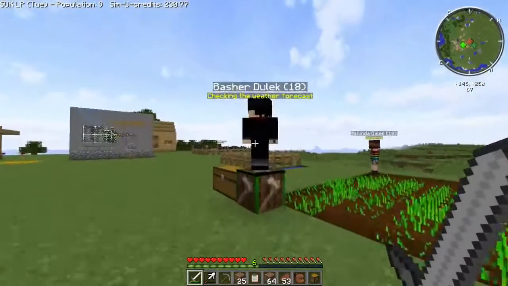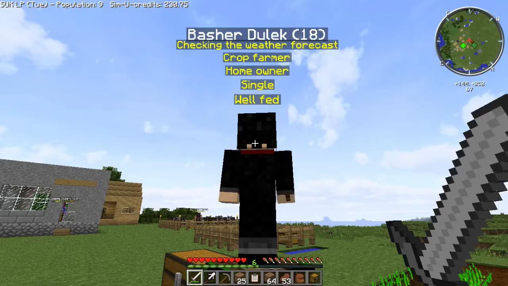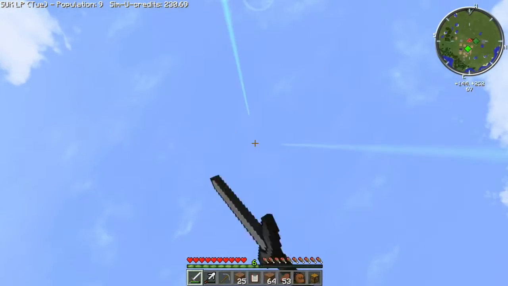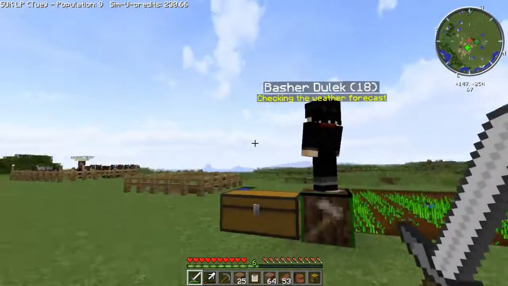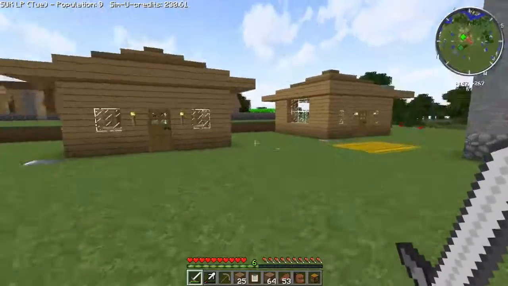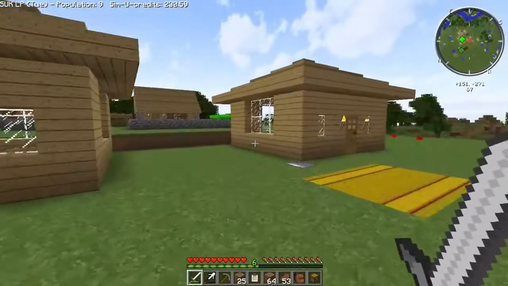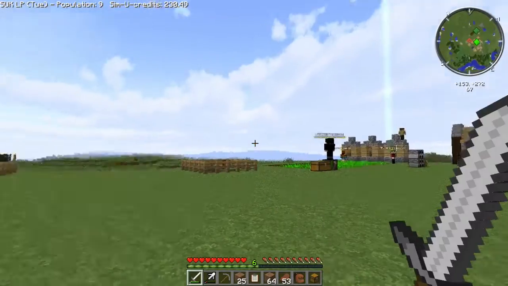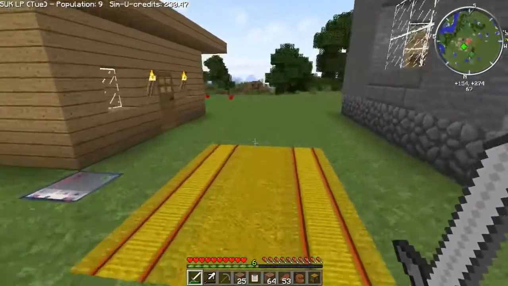Did you find the siege yet, guy? Checking the weather forecast. Well, what is it? Sunny. I'd say sunny. There is a pref in this mod in the config that you can use to not eliminate the weather, but definitely lighten it. That's why it hasn't rained here. Could also use Optifine for that.